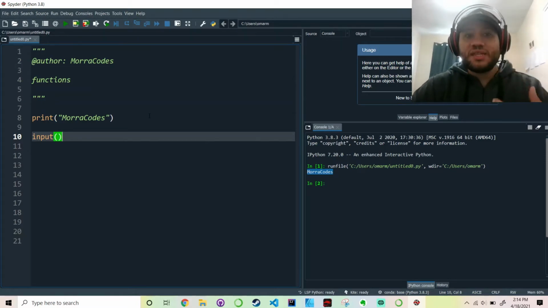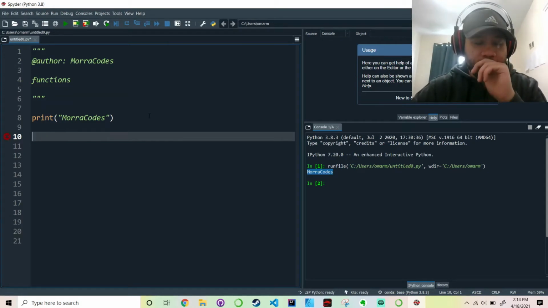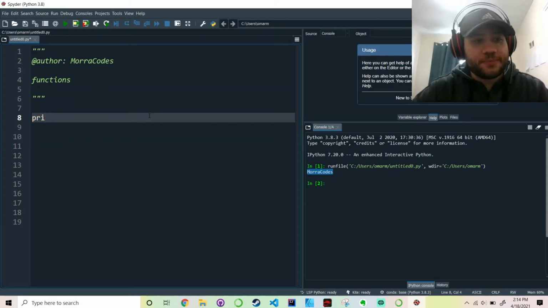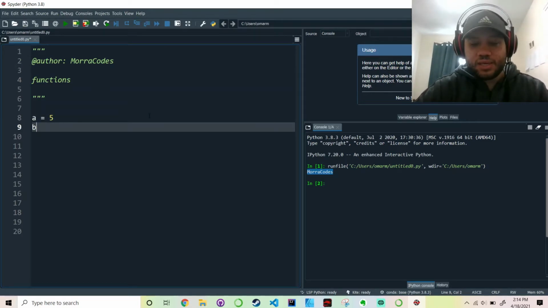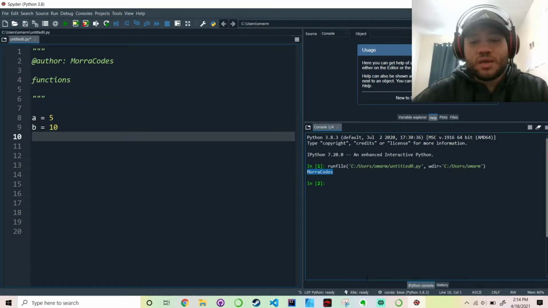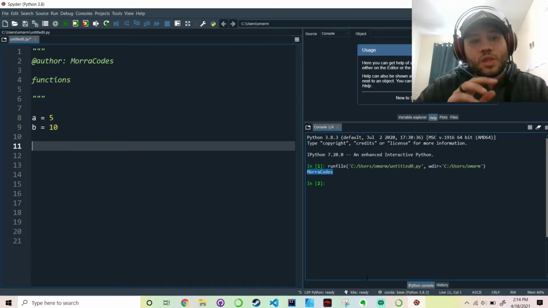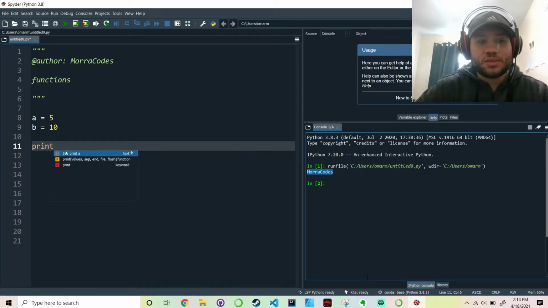So let's have an example of a type of code that we would like to repeat or reuse more than once. Let's say, for example, that we have two variables. A is equal to 5 and B is equal to 10. We would like to add these two numbers and print them onto the screen.